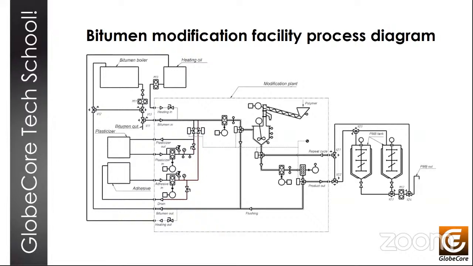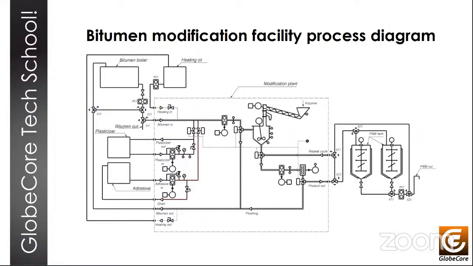The hopper is filled with polymer, and then automatic operating mode of the plant is selected. So after pressing the start button in automatic mode, the plant just operates according to the specified sequence. It's all automated. The components farthest from the bitumen input are engaged first. That's the principle. But after pressing the stop button when operating in automatic mode, the plant turns off in the reverse order. And at the end of the work, the unit must be flushed with straight bitumen for easy subsequent startup.